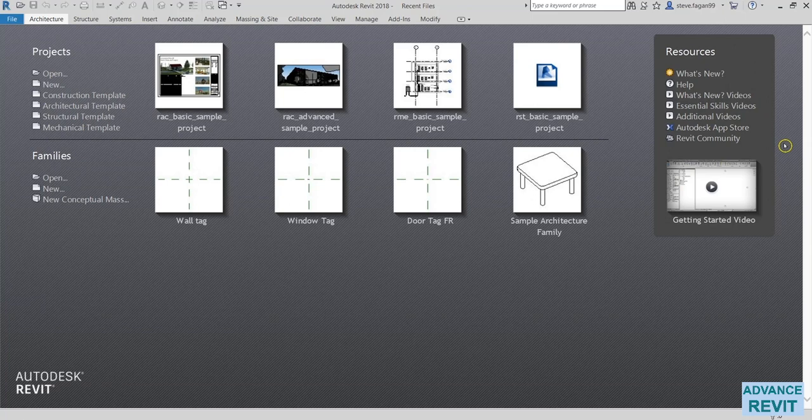The Revit community is a forum where if you're having any issues, you can find out some tips, as more than likely the issue you're having, someone else has had in the past and will have posted the information of how they resolved the situation. Down the bottom left where it says Autodesk Revit, if we click on that, it'll bring us to the Autodesk website, where again you can find out some tips and so forth.